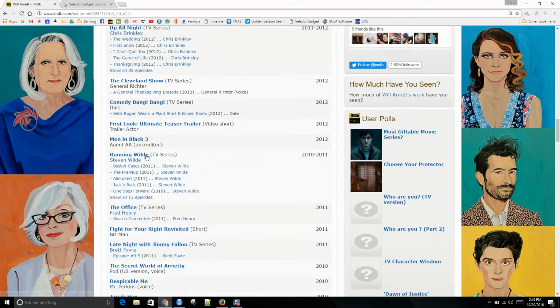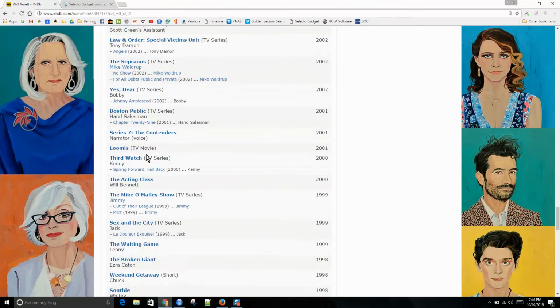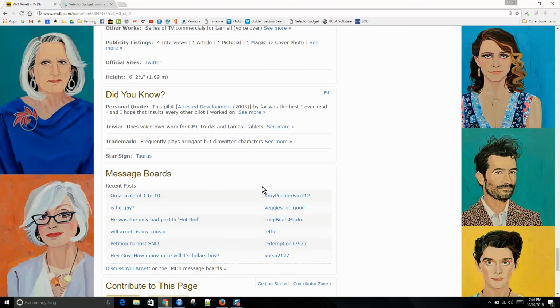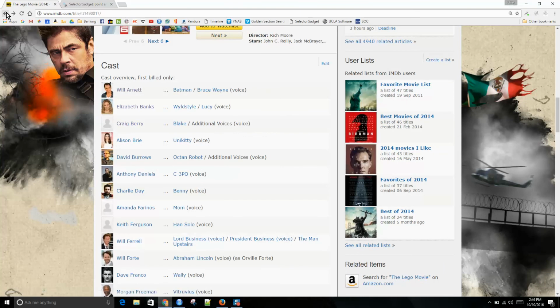Using Selector Gadget, you can use the session to follow more of these things and start kind of spidering out in that way. So you can just start at one spot and have it follow links. All you have to do is give it the links that you want it to follow.